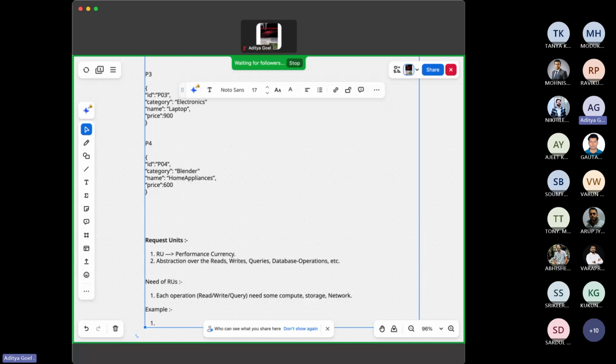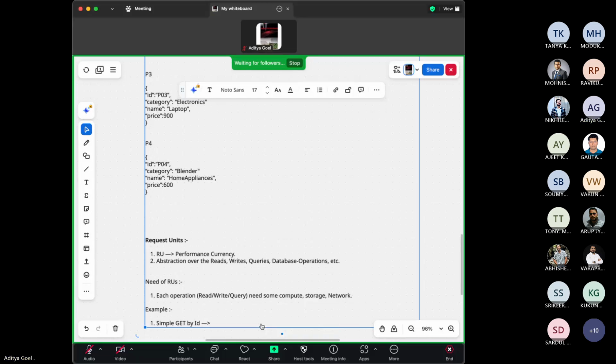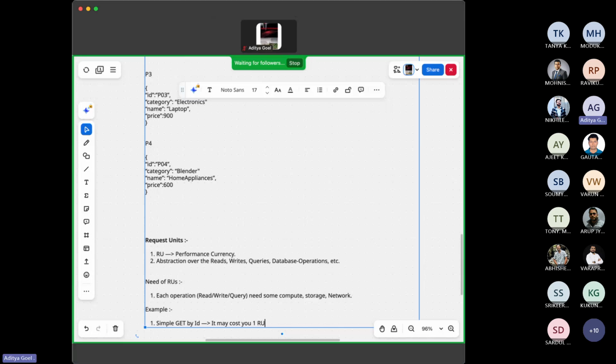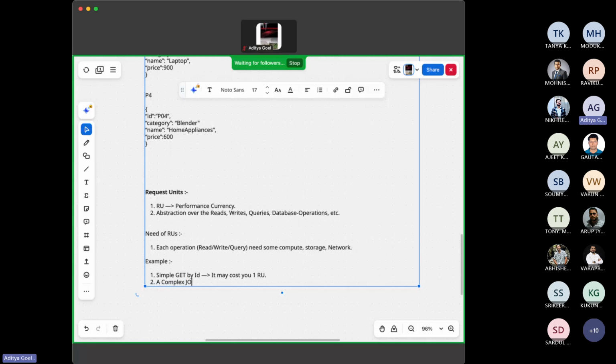For example, if you're just doing a simple get by ID, it might cost you just one RU. On the other hand, if you have a complex join query across millions of records, it might cost you 5,000 RUs also.